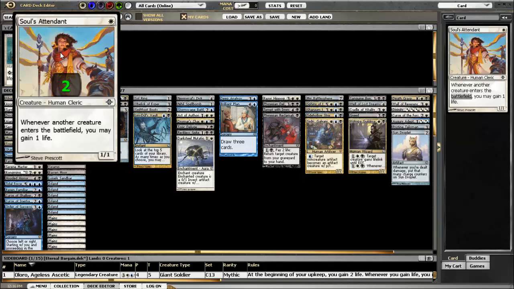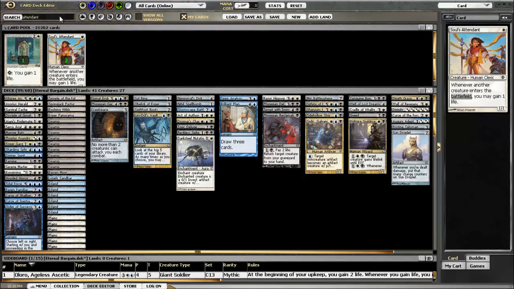The good thing about Soul's Attendant is she triggers all the time. And there's another one, the one with protection from red and black. God, I'm blanking on it. Somebody mentioned it in the comments. There's a creature from Mirrodin who does the same thing but has protection from two colors. I'd put that one in as well.